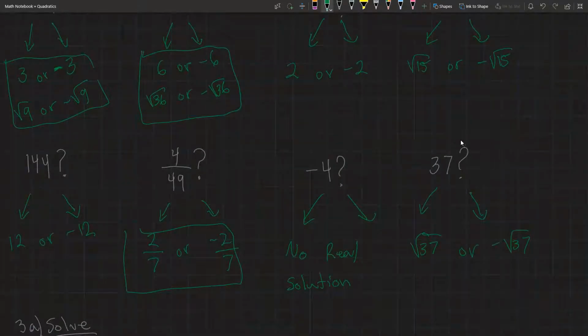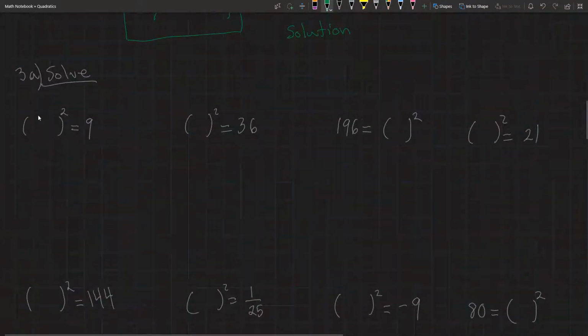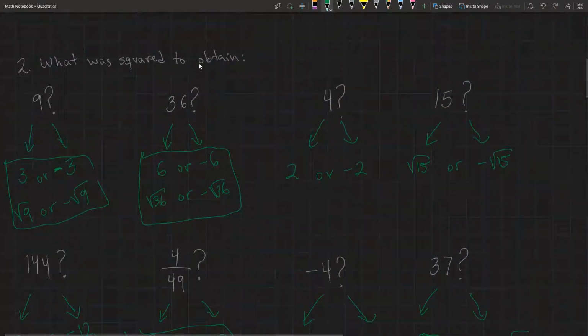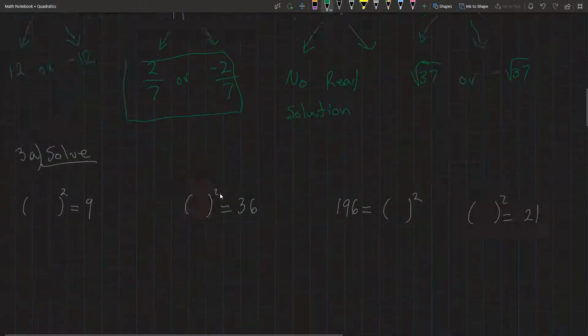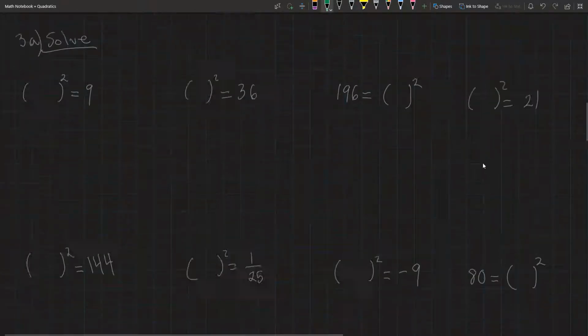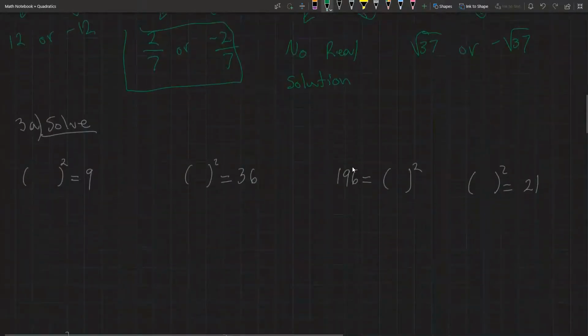If you understand these ideas, then we're definitely ready for the next part. And we're pretty much already doing something advanced in mathematics. I'm going to gradually develop that here, starting with number 3. So look, we've already done this in words. It said before, what was squared to obtain these numbers down here? And number 3 is asking the same thing. It's saying something squared equals 9. However, we're introducing symbols with it, basic symbols. My favorite symbol is something. Something squared equals 36. Something squared equals 196. Something squared equals 21, and so on. We're going to be able to write that because we've already done the same type of questions up there.